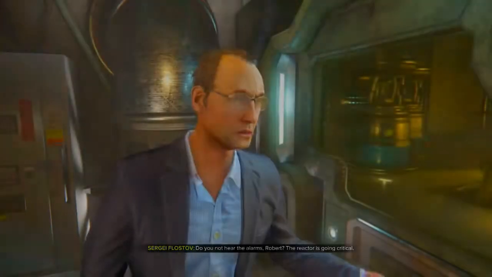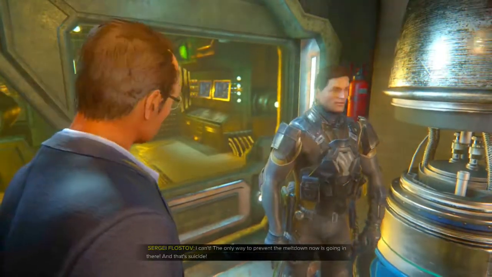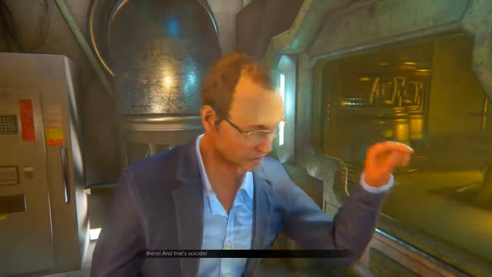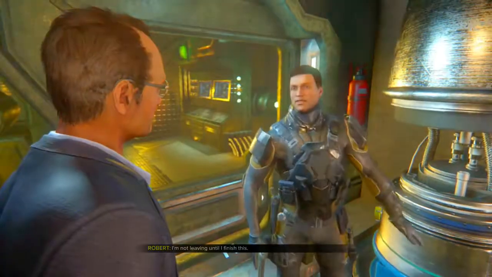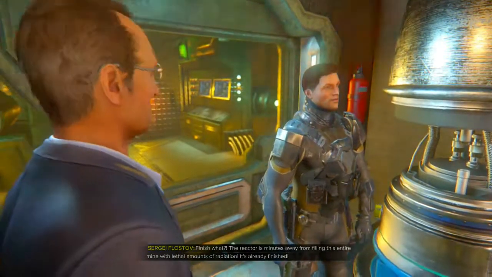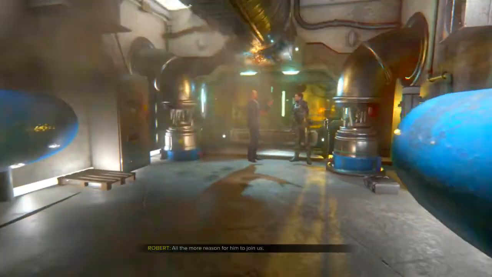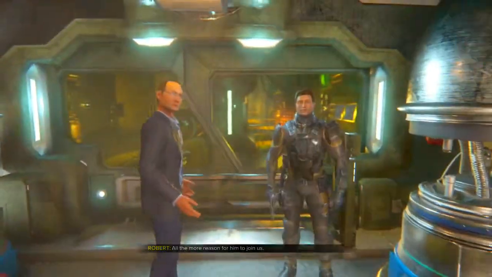Alarms, Robert. The reactor is going critical. Then we should shut it down. We should probably leave. The only way to prevent the meltdown now is going in there. And that's so good. I'm not leaving until I finish this. Finish what? The reactor is minutes away from filling this entire mine with lethal amounts of radiation. It's already finished. All the more reason for him to join us.